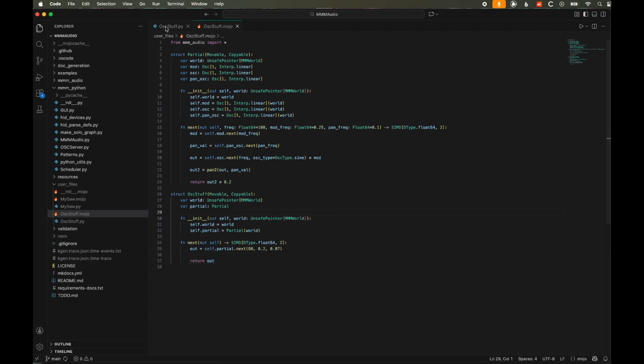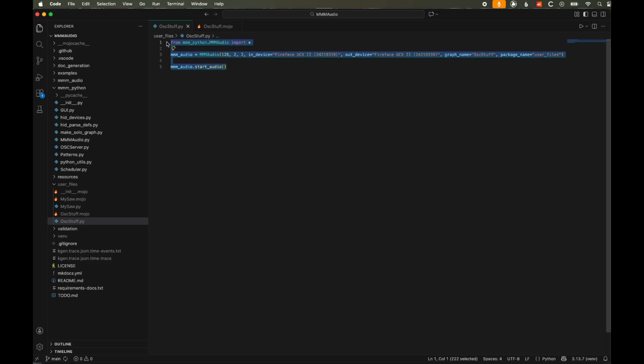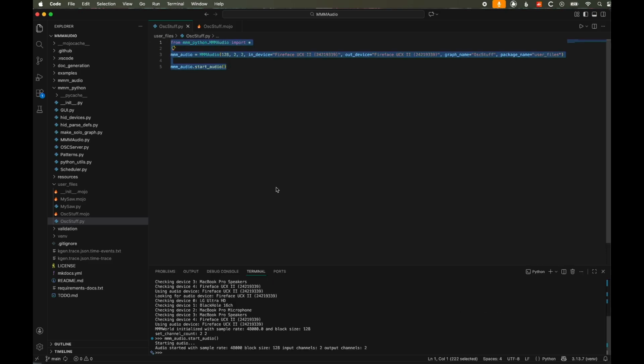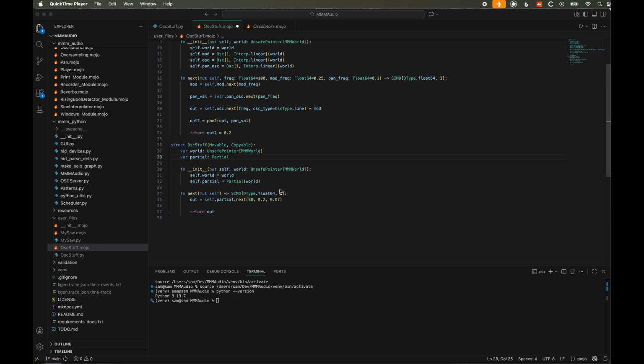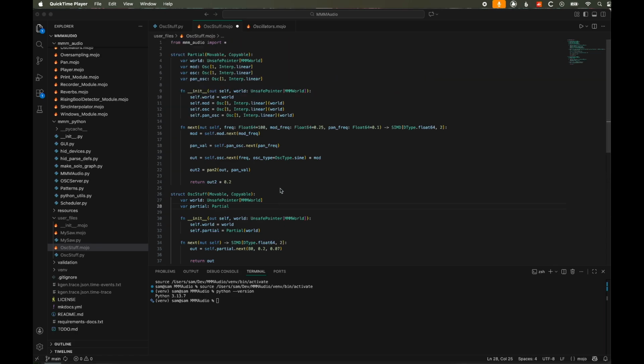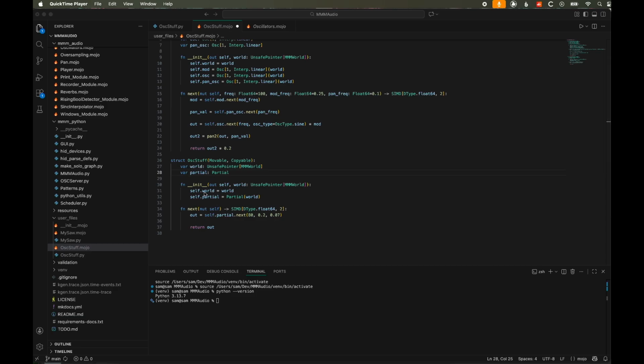So let's see if that still works. And it sounds exactly the same, or with different numbers. Okay, so now we have this program. We have a partial, and we've got OsStuff which contains the partial.